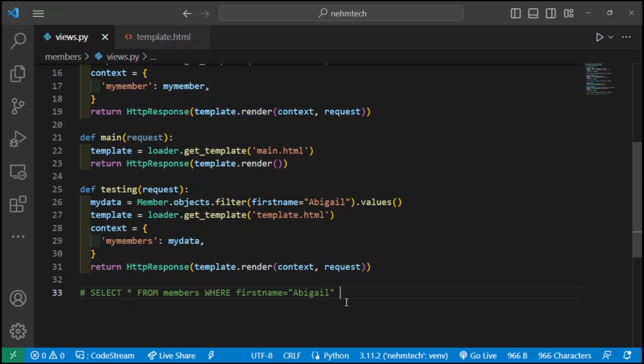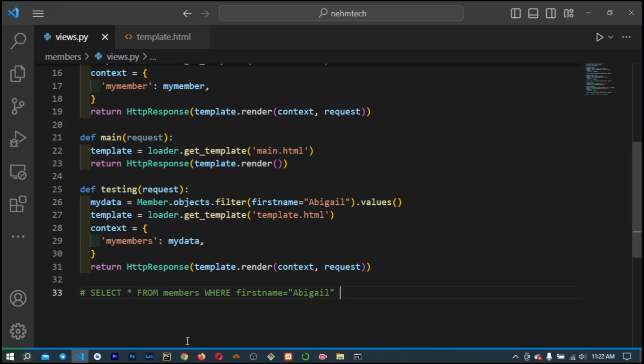So let me talk about AND now. The filter method takes keyword arguments, that is kwargs, so you can filter on more than one field just by separating them with a comma. Let me show you that in our code.